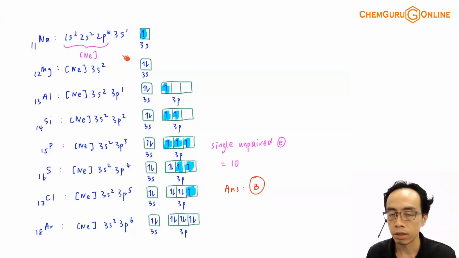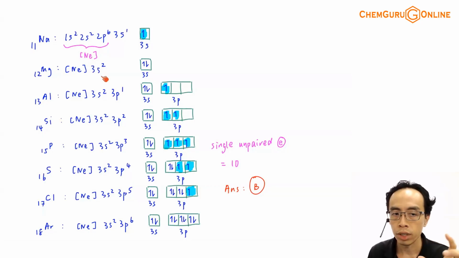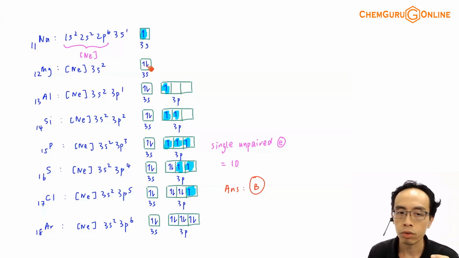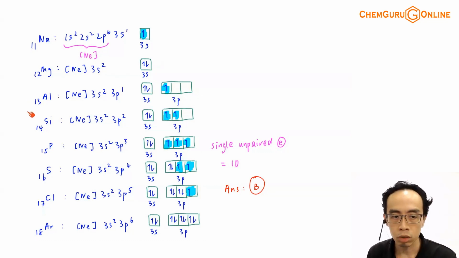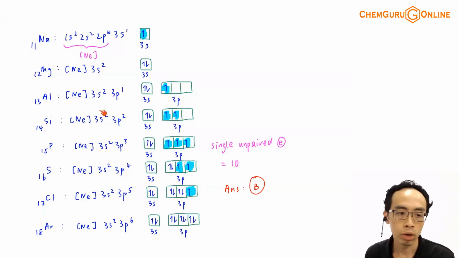All right. So the valence electron is 3s1. 3s1, of course, there's 1 unpaired electron. Then magnesium, it is neon 3s2. I write this as square bracket neon, which represents the electronic configuration for neon, obviously, 1s2, 2s2, 2p6. So to make it a bit more concise, neon 3s2. So 3s2 is something like this. Of course, this is paired. Aluminum 3s2, 3p1. So 3s2 is fully filled, 3p1, I have 1 unpaired electron.